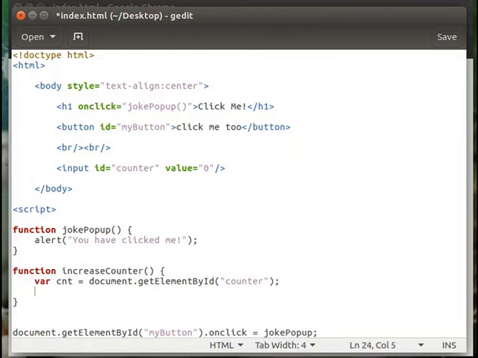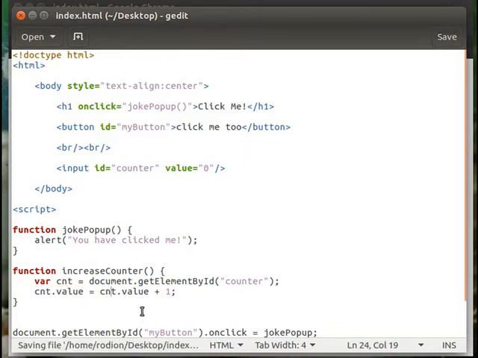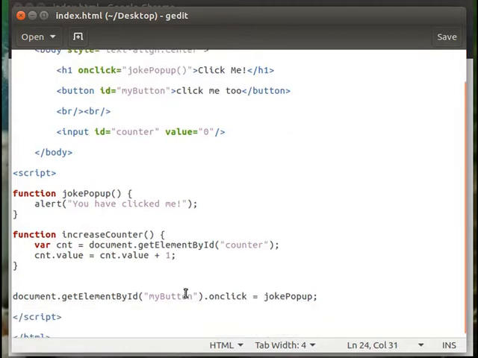Now the value of the counter is accessed via the field value. It could seem strange, but it's very straightforward. We get the existing value, we add 1 and assign this incremented value to the value again. So it should increment. It will work slightly different. Let us see. We only should change the name of the function assigned to the button. Yes, increase counter.